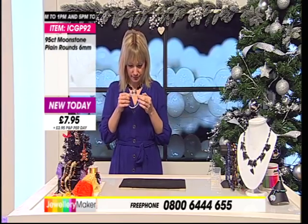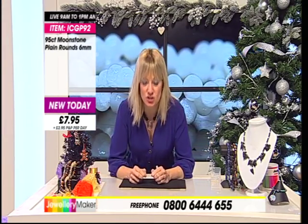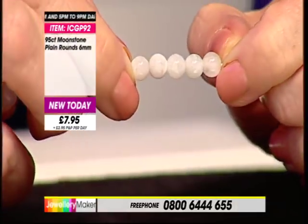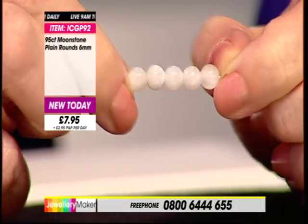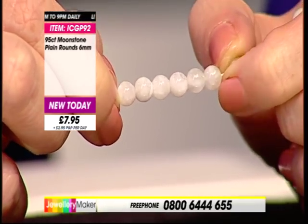Love it. Look at that. I mean, look at that. How can you? And there's nothing that's been done to this gemstone. It's not been diffused. It's not been coated. It's not been heated. Look at that. That's natural, au naturel.